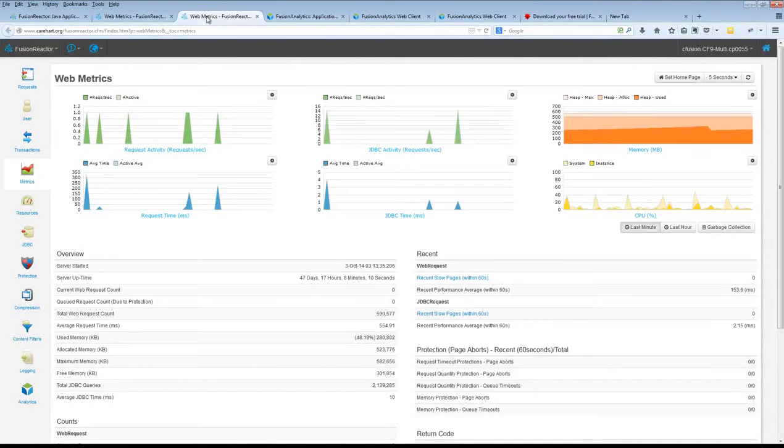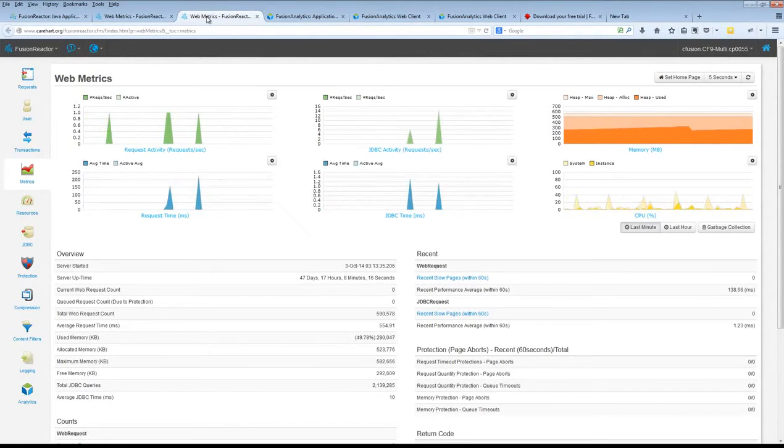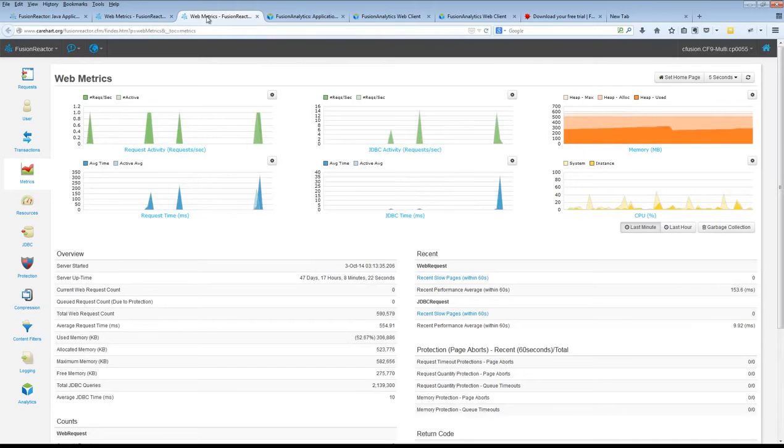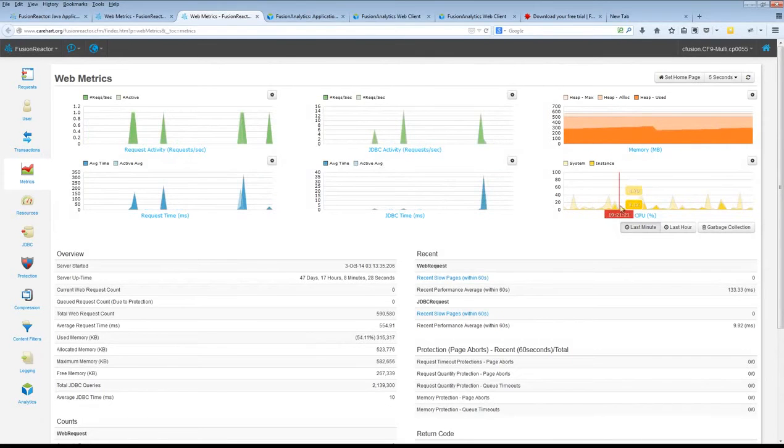Carehart.org. So this is my website, carehart.org. It's just, this is a little bit different. This is perhaps more typical. It's getting relatively light load now in the middle of the night. But we can see request activity, we can see database activity, and we can see memory and CPU. Let's start over here because these are relatively easy to understand.